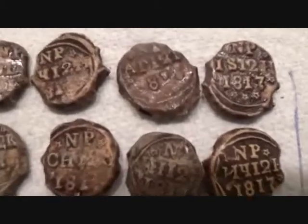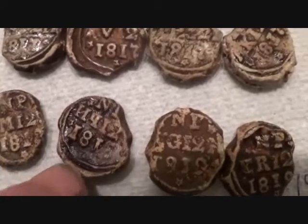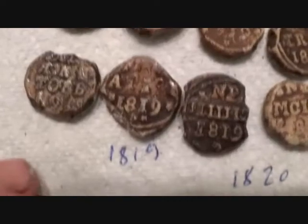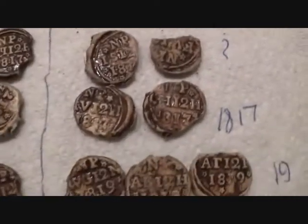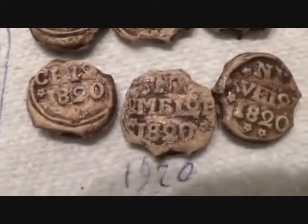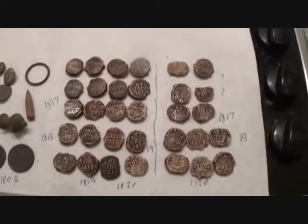I'll show you Stephen's first. Mainly he was in the 1817 patch. So we got all of those. Got one 1818. It looks like 1919, it isn't, it's 1819. And 1819, and he got one 1820. I was picking up little odds and sods from where I was before. A couple of 1817s, 3 1819s, and I was in a different patch to Stephen, so I was picking up these 1820s. But he had a great time. That's what it's all about, innit?